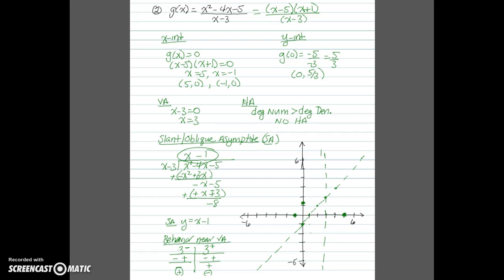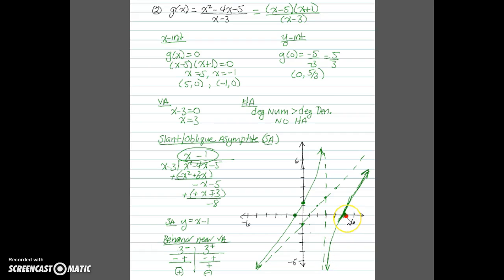So now we can go ahead and sketch. So this slant asymptote is going to be what happens as x goes away from the origin. So as x is going to negative infinity, my function is going to follow along this line. But as I approach my vertical asymptote, from what I've calculated, my function is going to positive infinity. And I just need to pass through my 2 intercepts that I have found. On the other side, as I approach positive 3 from the right, my function is going to go to negative infinity, so it's going down.